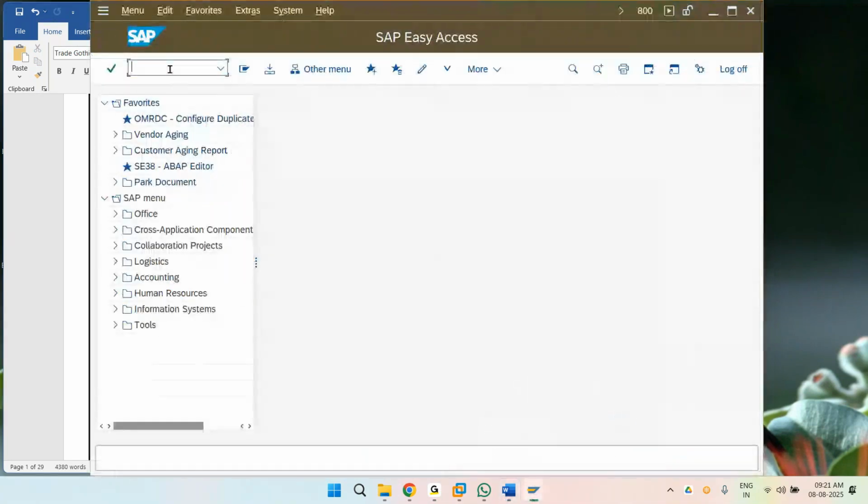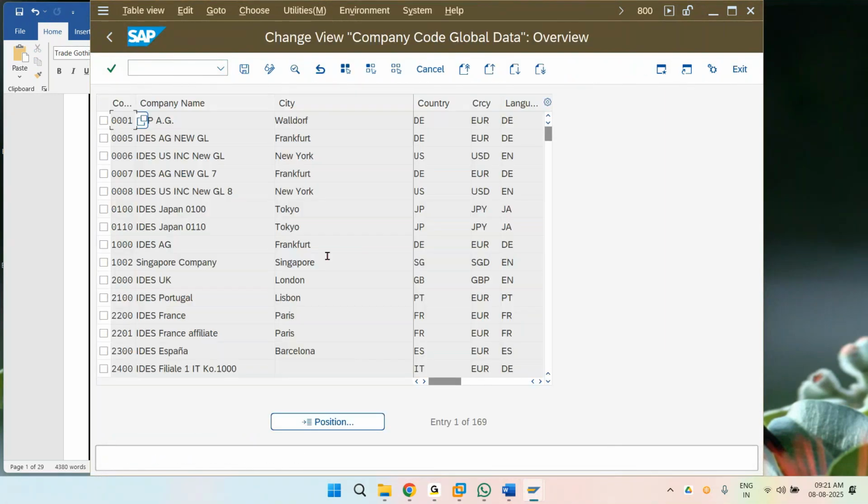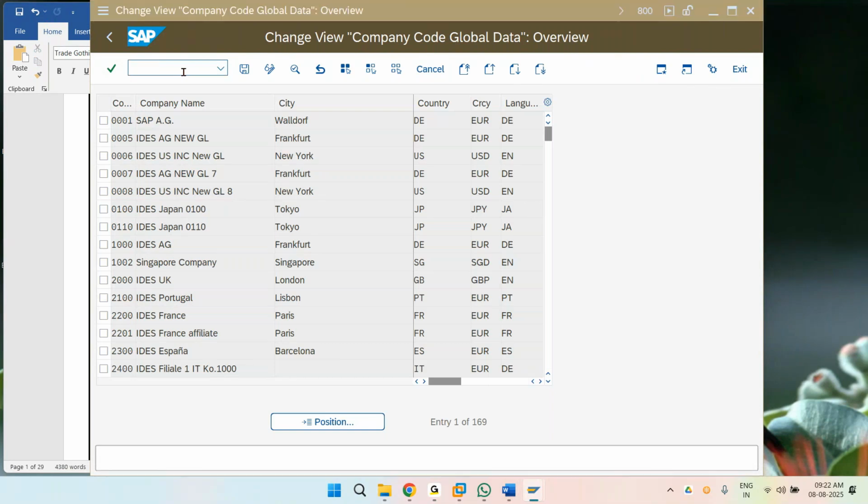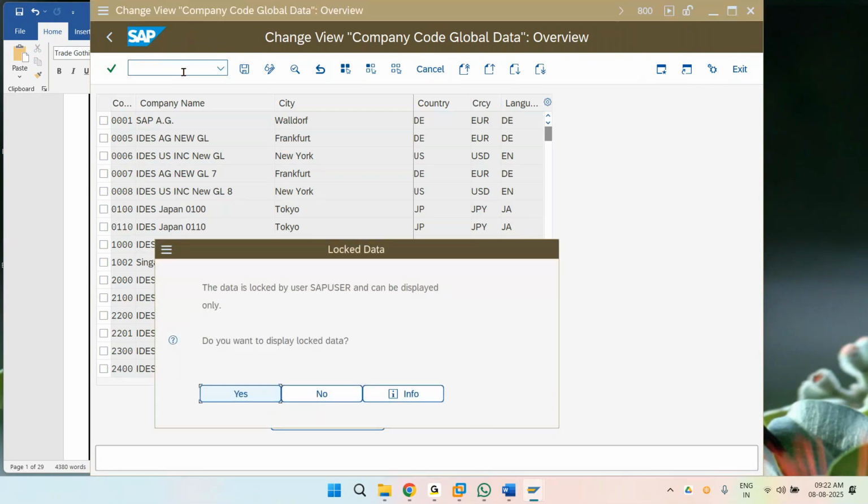So for example, I've opened OBY6 global parameters for company code. The page opens. Again, I've opened the same page. Observe, the data is locked by user, maybe some X user, Y user, SAP user, anything.